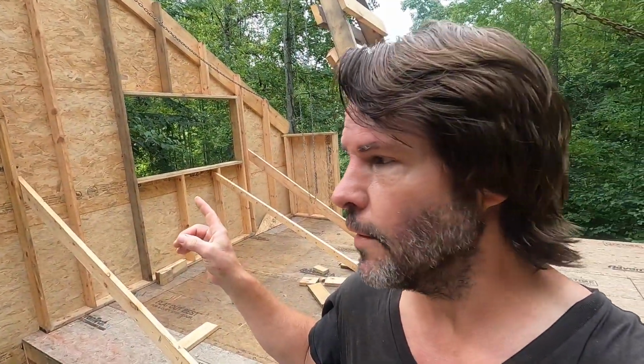It has been quite a few days since we got our wall stood up. Part of that is because it's been dumping rain. I have the farmer's market that I go to on Sundays up in Bridgeport here in West Virginia. And in general, it's just been really hard to get out here. The last time I worked on the barn, it was unbelievably hot. So I'm hoping that although it's really humid out, the temperatures are going to be cool enough that I can continue working on this.